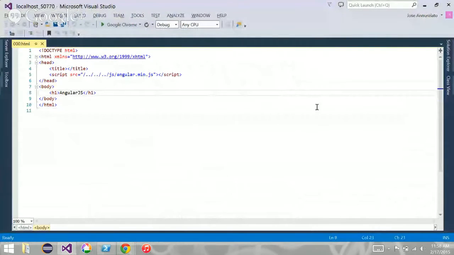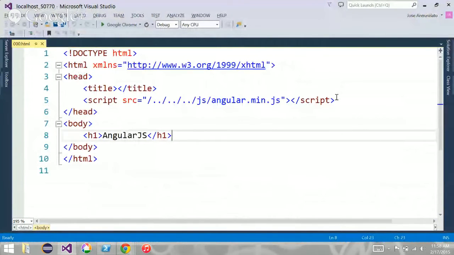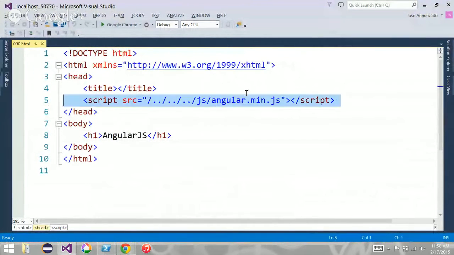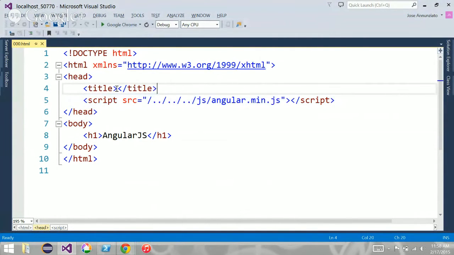And to install it so that you can use it, it's as easy as including angular.min.js in your HTML document. That's easy as that. So let's create a very simple web application using Angular. All right, so simple AngularJS hello world.